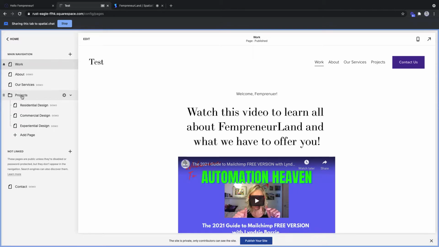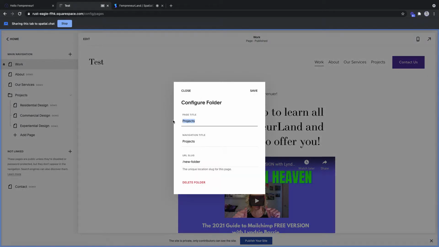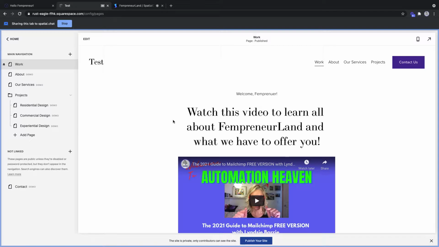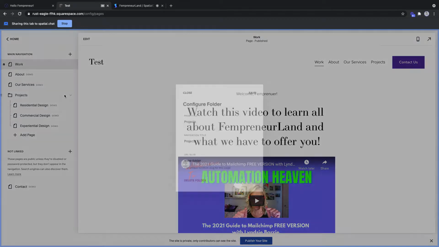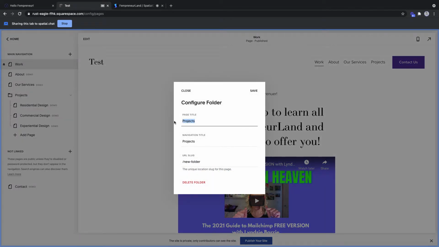And how we do that is we would just click on it, click on the wheel, and we would change this. So things are being weird here today. And the navigation title, we want it the same. And instead of the URL being new folder, we want the URL to actually be testimonials.